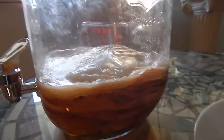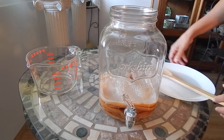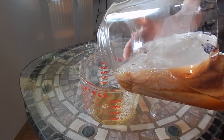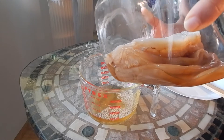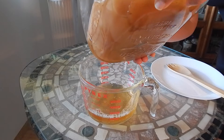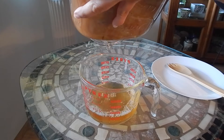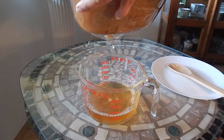We will remove the scobies and the starter liquid that's in there and clean the container. I have a glass container, a plate, and a wooden spoon. I'm going to try to remove as much of the liquid as possible — there's not really that much in there. I've had this brewing cycle on pause for a while, so a lot of it has evaporated and the scobies have absorbed some of the liquid. I'm going to try to get at least one cup of starter liquid out, and if you squeeze the scobies with clean hands you'll get more liquid out. That's about a cup.